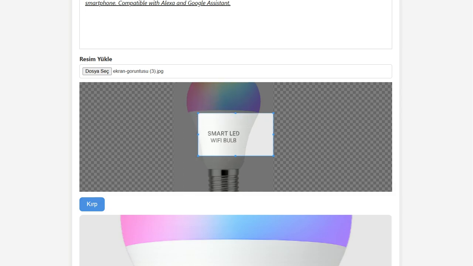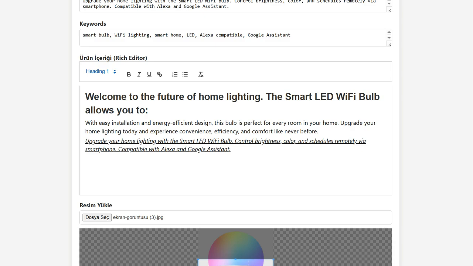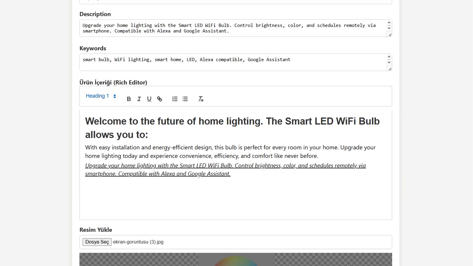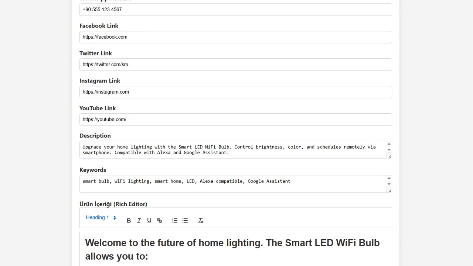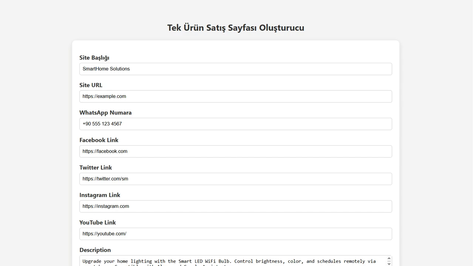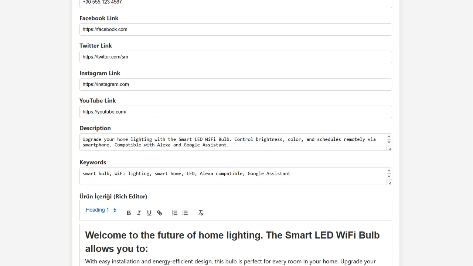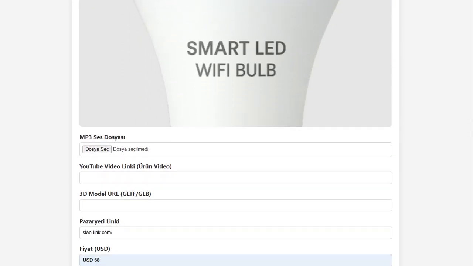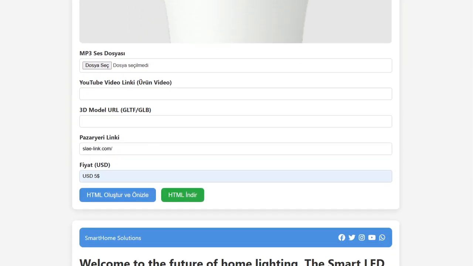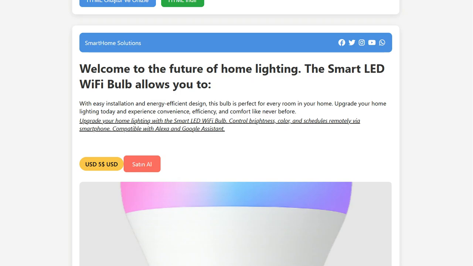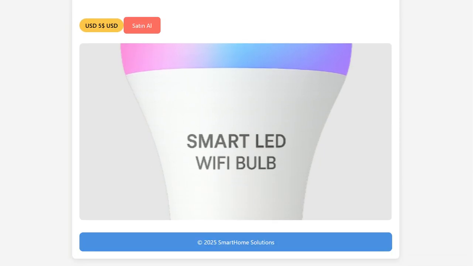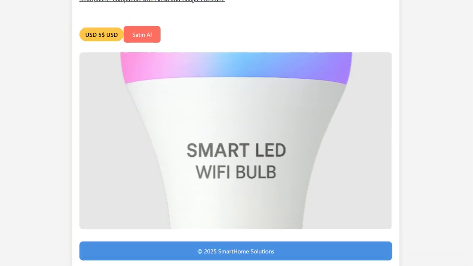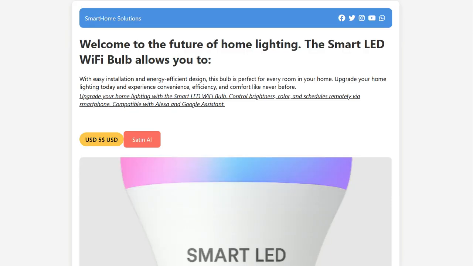The pricing and call-to-action features allow learners to implement e-commerce functionality in a simple yet meaningful way. By entering product prices and marketplace links, they can create actionable purchase buttons and badges that reflect real-world sales strategies. Students observe how visual cues, such as color contrasts and button placement, guide user attention and encourage interaction, teaching them principles of conversion-focused web design.